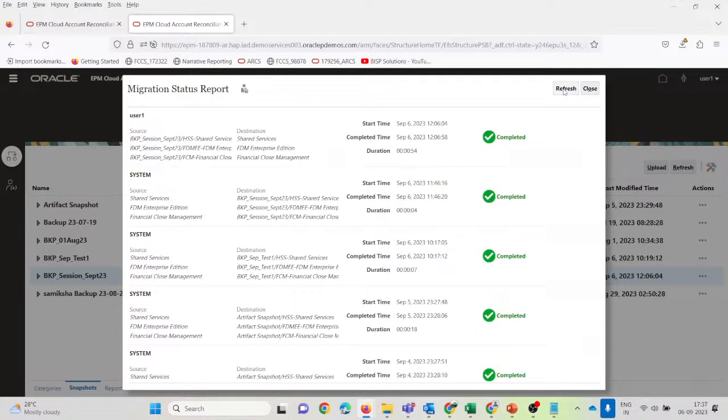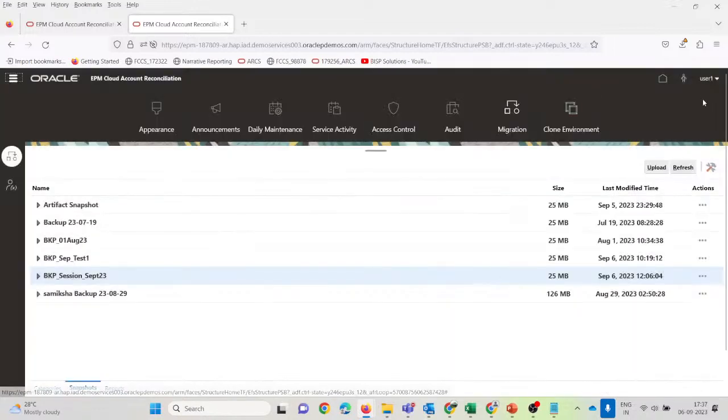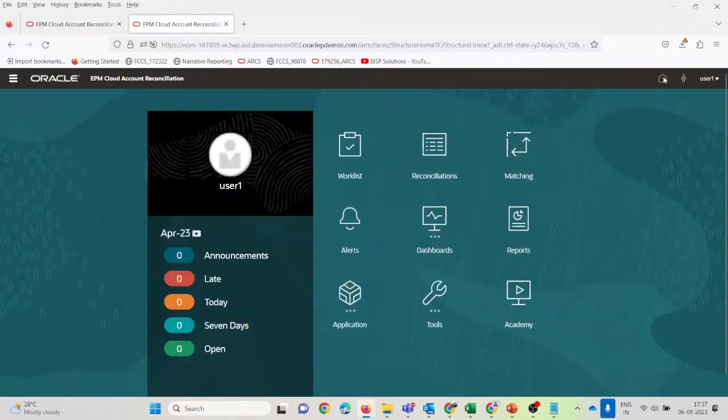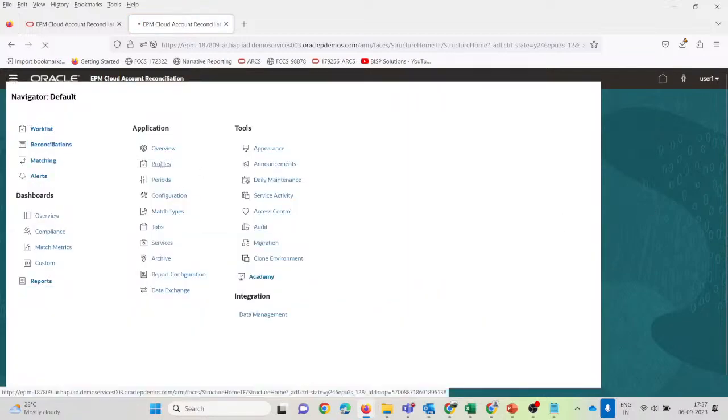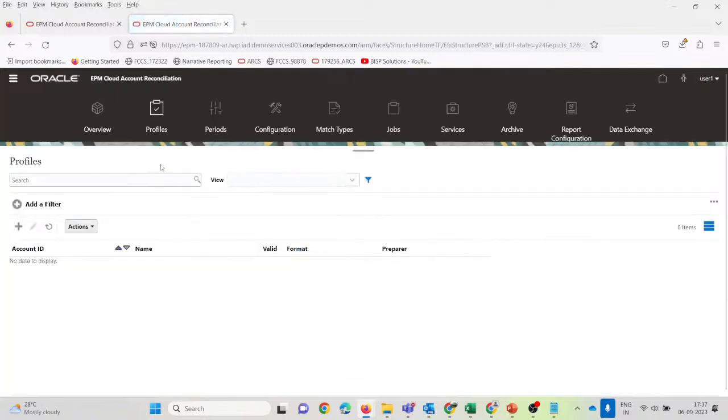Now this has been created, has already been loaded. So just go and close this one, and we will go to this home page, and let's see whether some profiles are available, have been created or not, or the data.